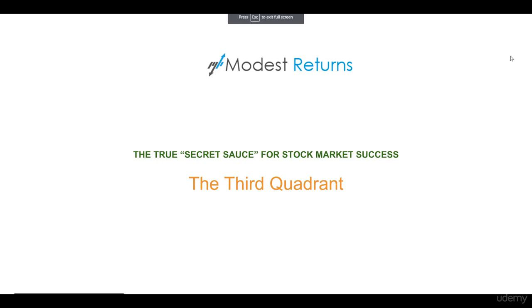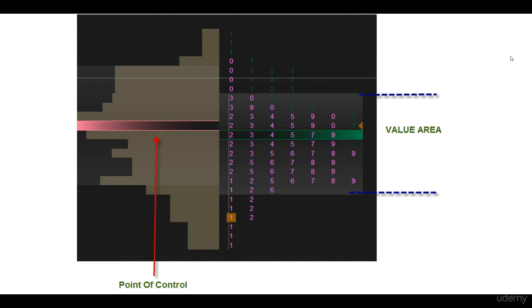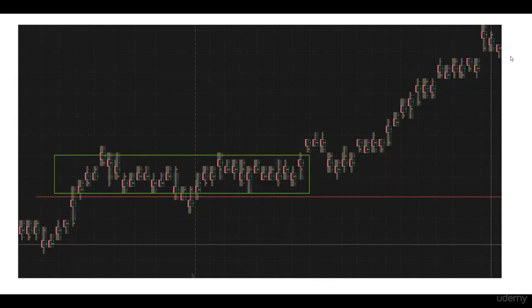We are continuing with the lessons on monkey bars. We discussed value area and point of control. Value area is really the 70% of the trading that happened. We saw the significance of having a congestion of point of controls or the value area, and how to use that for our benefit.